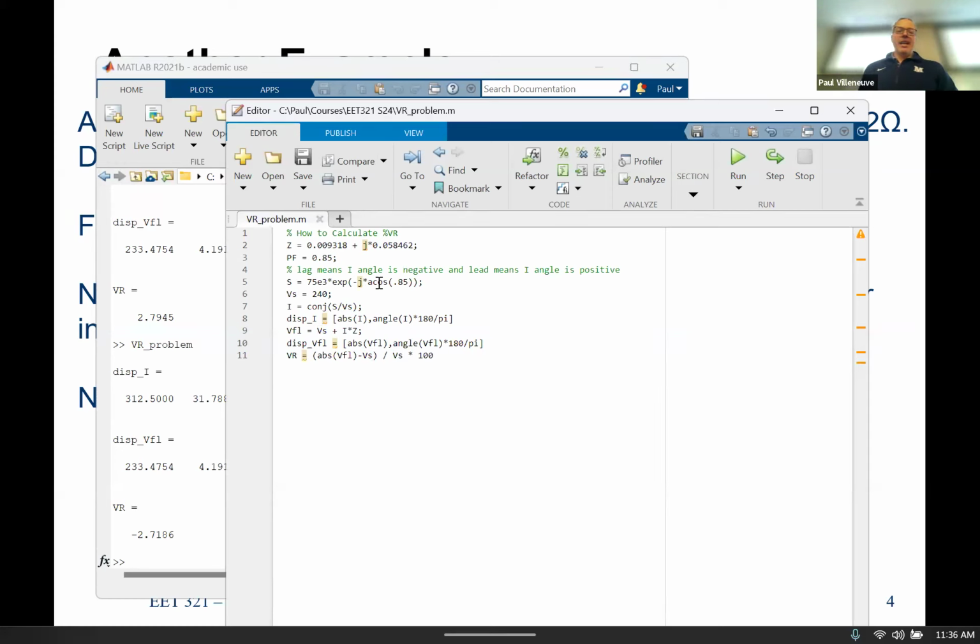Yep. And I included my angles when I did my calculations, because by using Euler's identity here, that e to the j theta makes that a complex number. That's the magnitude and an angle. What about voltage? Do I have a magnitude and an angle here? The answer is no. Angle 0. So 240 at an angle of 0 is 240. You can enter that in without multiplying it by e to the j0, because it's just going to be 0.